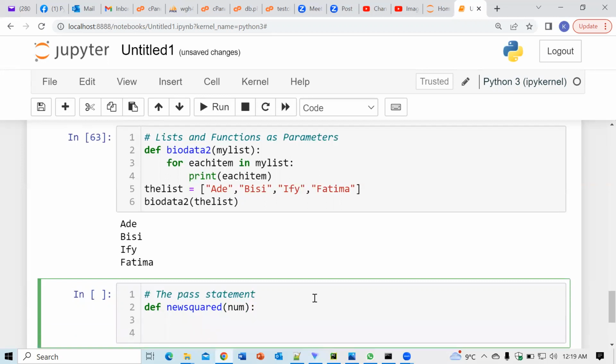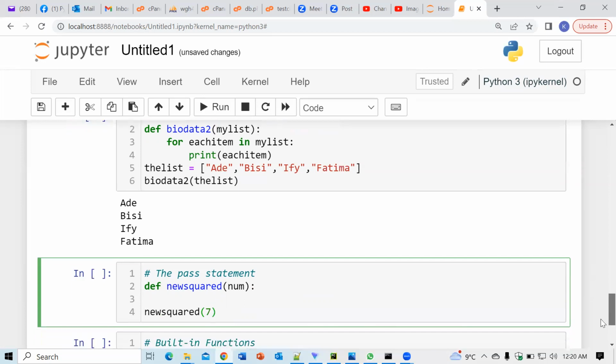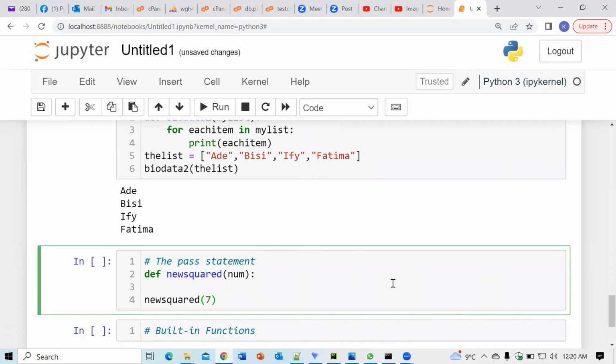Okay, so print, nothing there. Let me just call it new squared, and provide an argument 7. So 7 needs to be squared when I run.